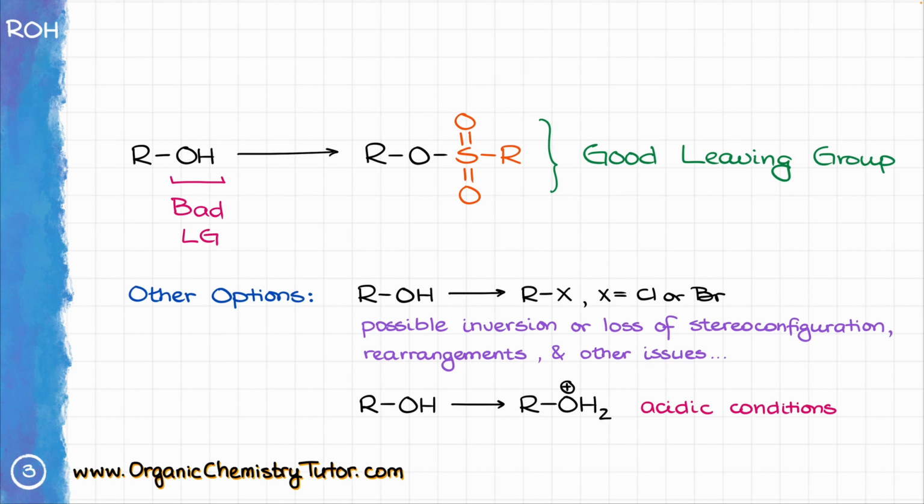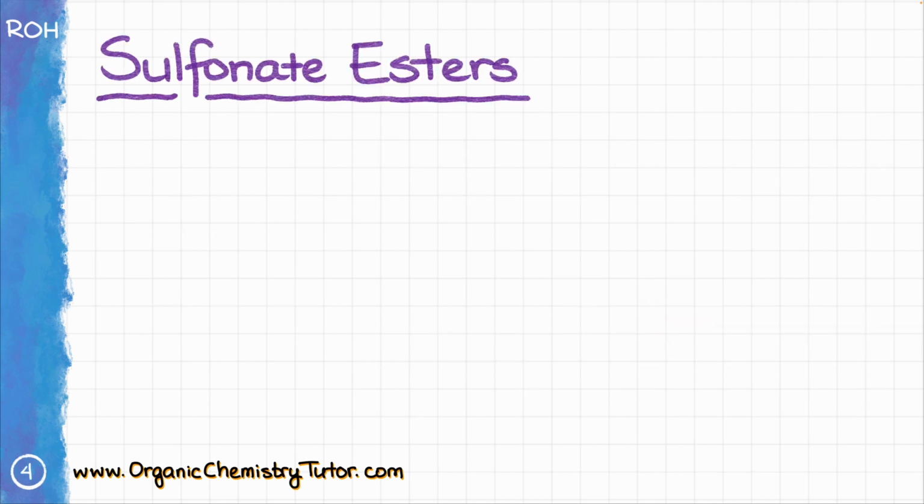Well, yes, it does make a good leaving group, but what if the acidic conditions are not a viable option? Maybe your molecule is acid sensitive. Or what if a carbocation forms and you end up with a carbocation rearrangement? Or how about the stereochemical outcomes? Acidic conditions often result in SN1 or E1 reactions, which could completely erase the relevant stereochemistry in your molecule. So in many cases, doing reactions in acidic conditions for alcohols is just going to be a no-go. Well, this is where the sulfonate esters come into play.